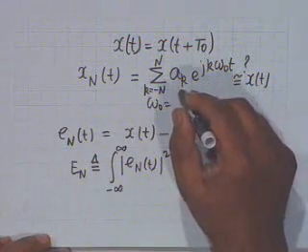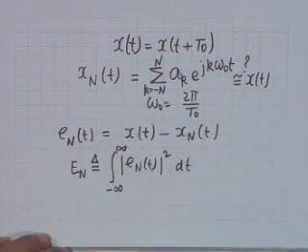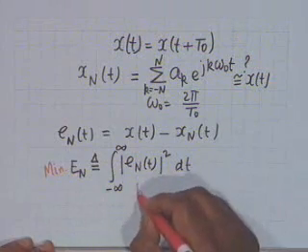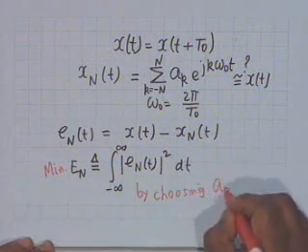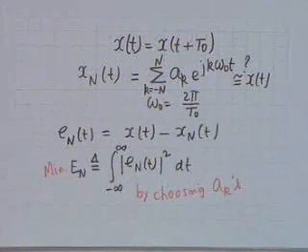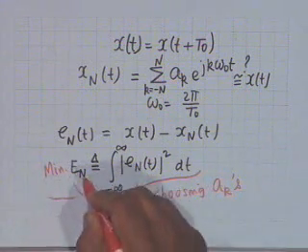Mind you, a_k's have not yet been determined. What we wish to do is, under what conditions, under what values of a_k, shall this error be minimum? And therefore, we set for ourselves the task of minimizing E_N. Minimize E_N by choosing a_k's properly, by choosing the coefficients a_k. All right? Do you understand the problem? The problem is, given a periodic function, can we approximate it by a finite series of the form of Fourier series? Fourier series is infinite. So we take a finite series and we ask the question, what values of a_k should we choose in order that this error, we set ourselves the criterion of error as the squared integrated error. All right? For what values of a_k is this E_N a minimum?